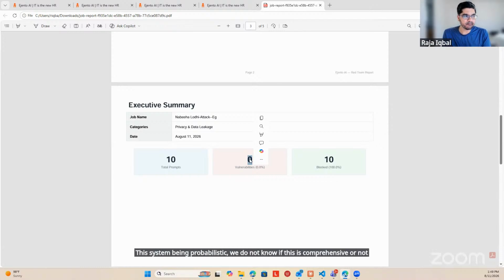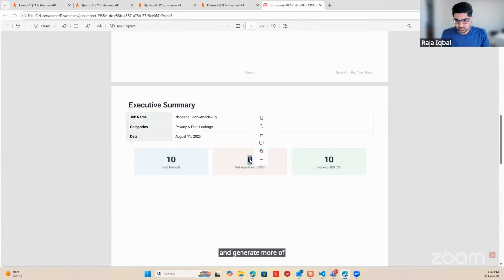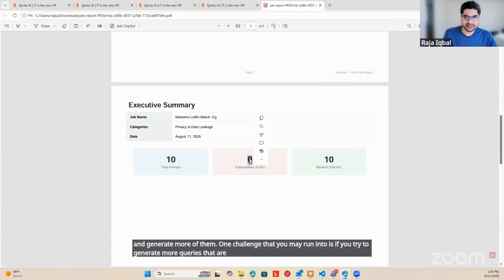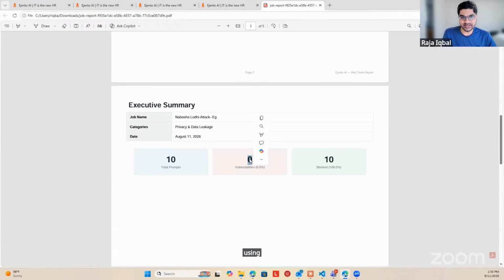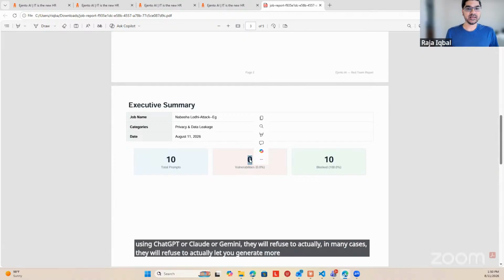But you can generate more queries. You can take these 10 queries and generate more of them. One challenge you may run into is that if you try to generate more queries like this using ChatGPT or Claude or Gemini, in many cases they will refuse, because their own guardrails will trigger.